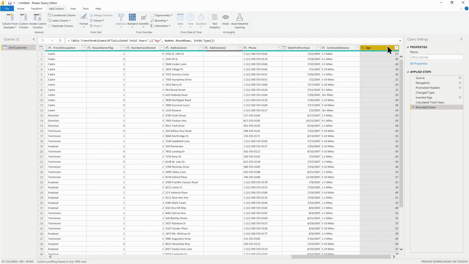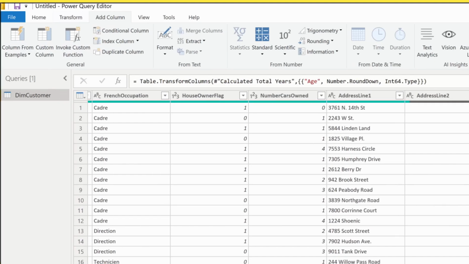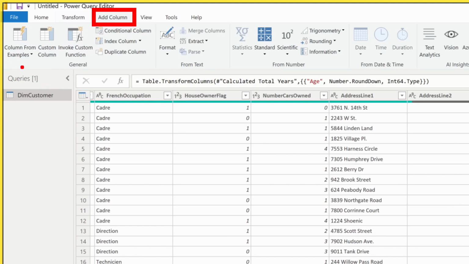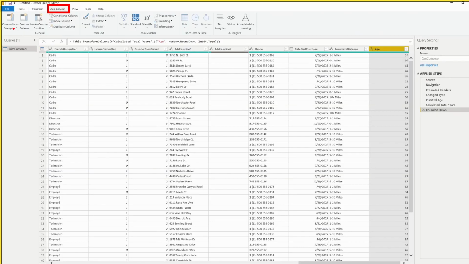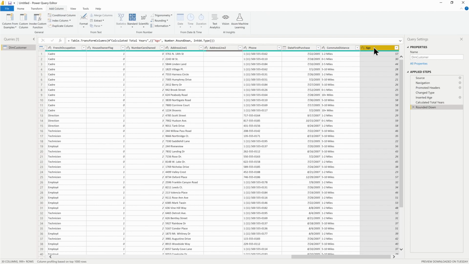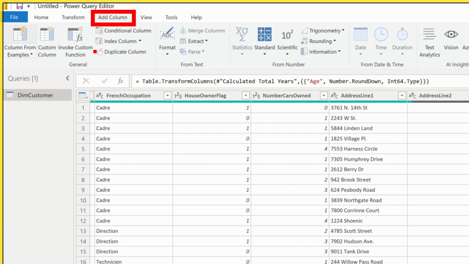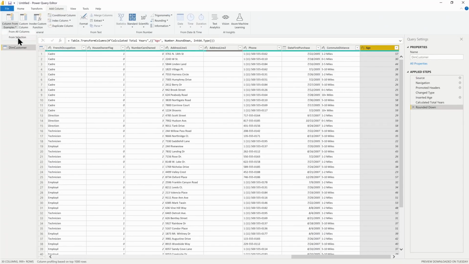We're going to actually put these people in the age group that they belong in. So we're going to have a 15 to 25 category, and then a 26 to 34 category, and we're going to allow for age groups inside of this table. So once again, we're going to go up here to the Add Column tab, and we're going to choose a column from example. I'm going to leave the age column selected, and choose the drop down and choose from a selection.